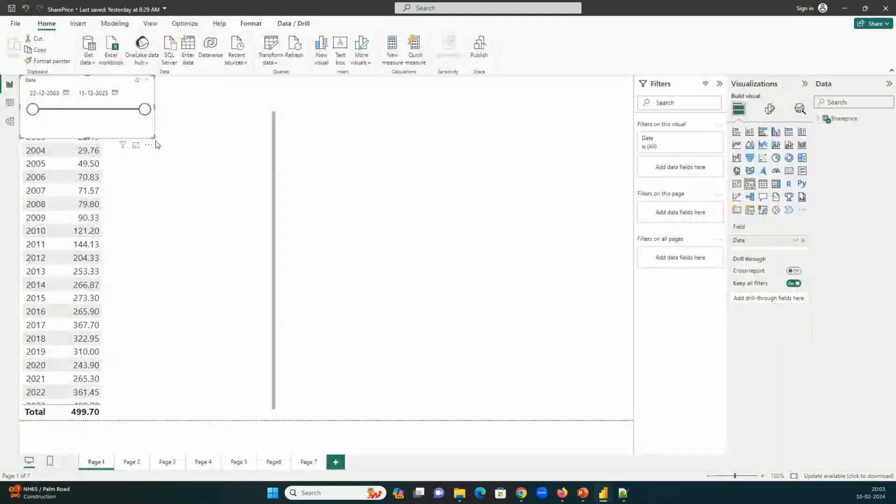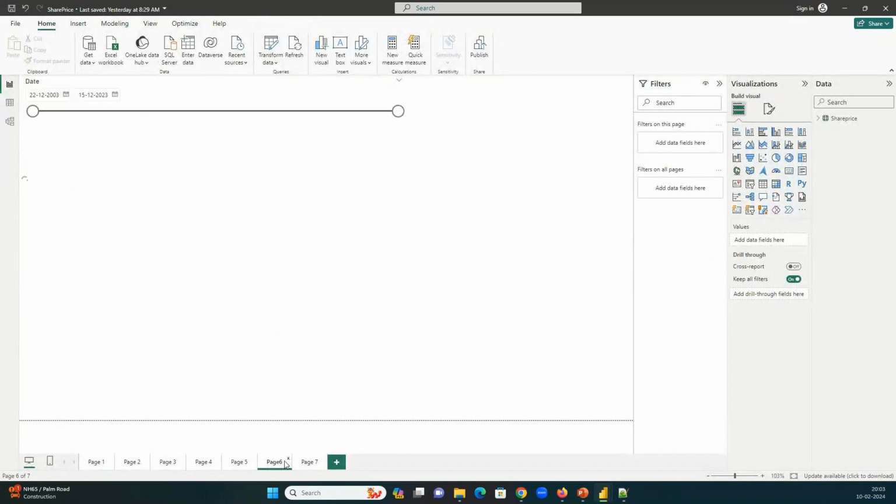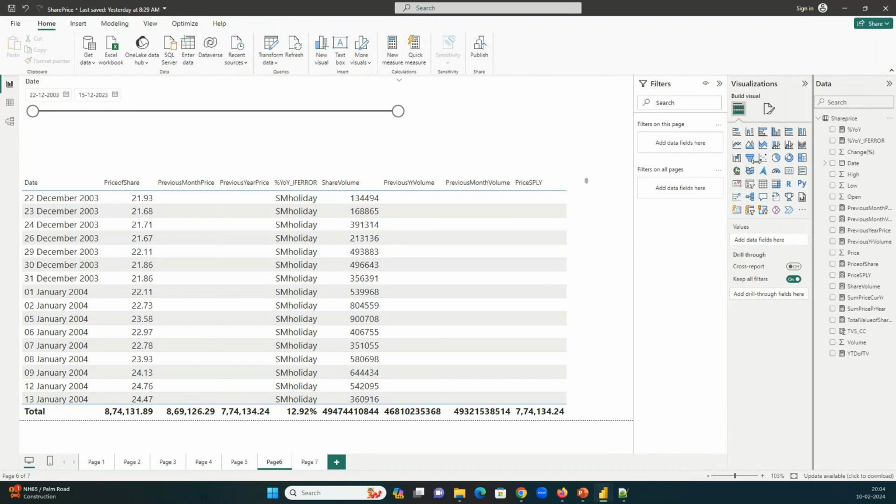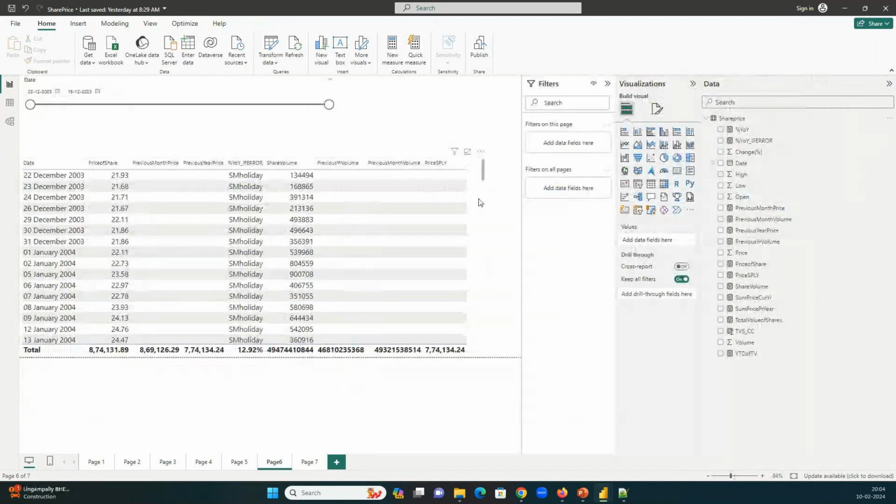And we do some statistics of ITC, like what is the share price today, what is the share price in the previous year, what is the share price in the previous month. Then we calculate the percentage of difference year on year, whether it was a holiday, what is the share volume, and what is the total share price today. All these things we will calculate. For this, it's all measures again. I mainly focus on teaching you guys measures, because that is where most Power BI developers struggle.